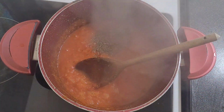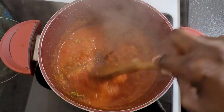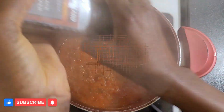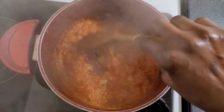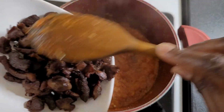Add some thyme and some chicken seasoning or any other seasoning that you prefer. Add your black pepper and then some salt to taste. Stir it and let it cook for a while.